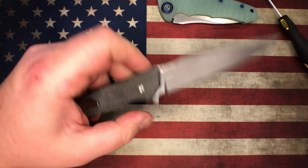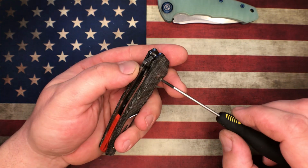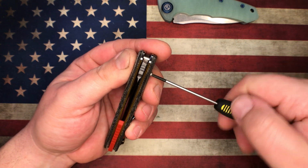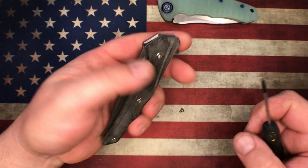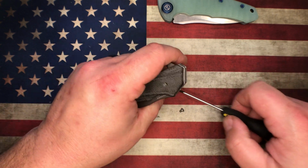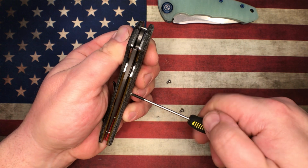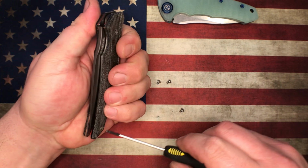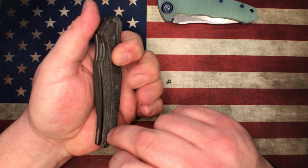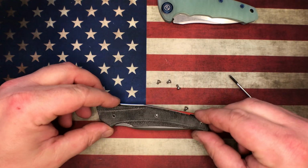So over to the Ranger. This knife is an absolute beast. And I'm pretty sure, okay, so these are all T8s, looks like. I guess I should have just started on the show side. So these screws here are not going to be to take the knife apart. They're simply here just to hold the scales on. And so far they all look the same. So this back one here, that one certainly is going into a standoff.